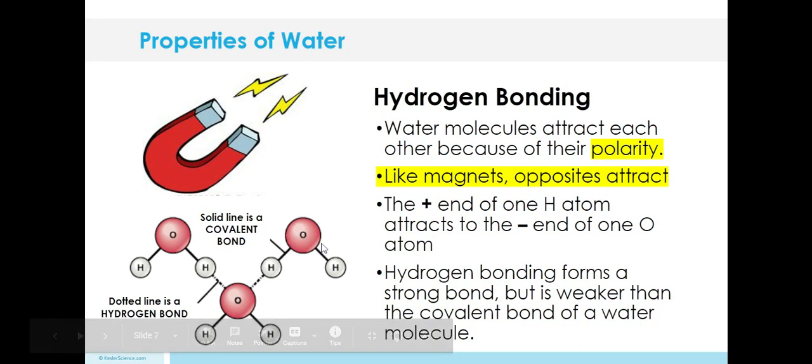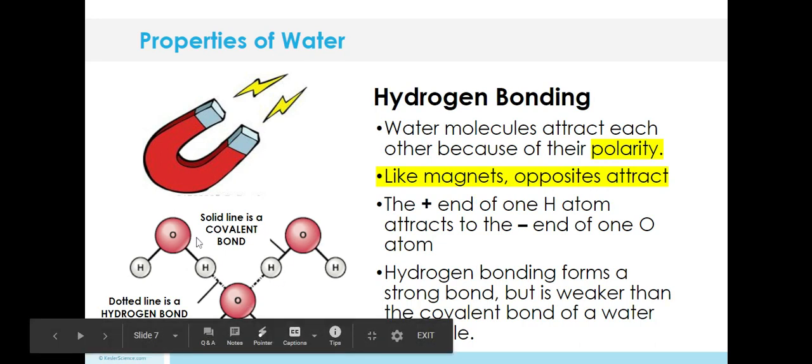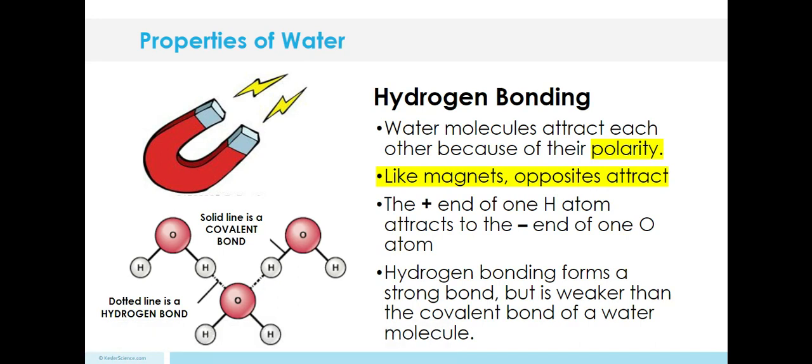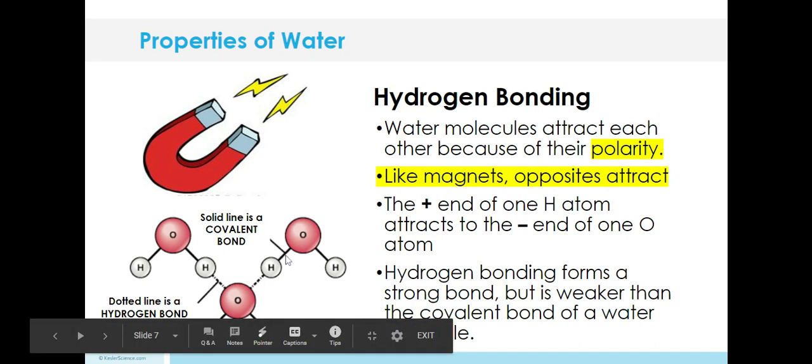But then you see that we have 1, 2, 3 water molecules bonded to each other. When you bond one water molecule to another water molecule, or down here I guess would be better, you see this dotted line, and this dotted line is a hydrogen bond. It is a strong bond, but it's not as strong as that covalent bond within the water molecule itself. And again, this is hydrogen being attracted to oxygen, the positive molecule being attracted to the negative one, creating that magnetic pull.